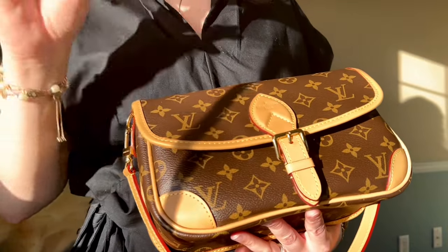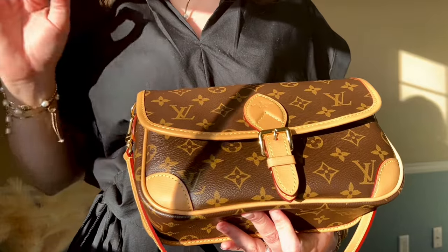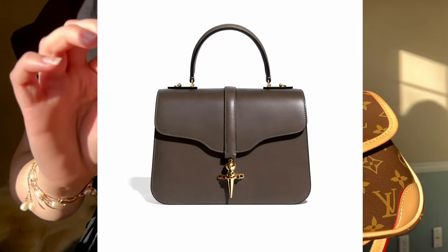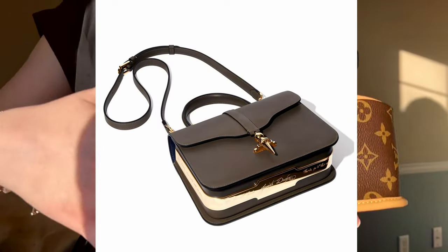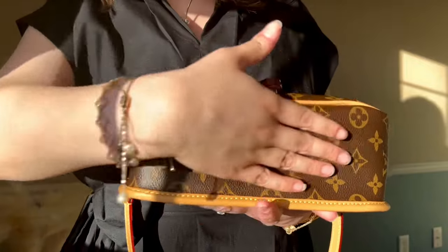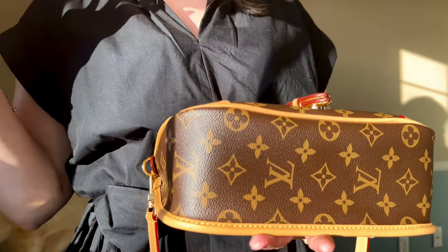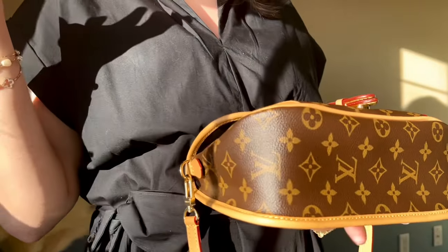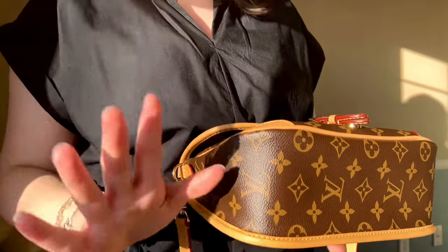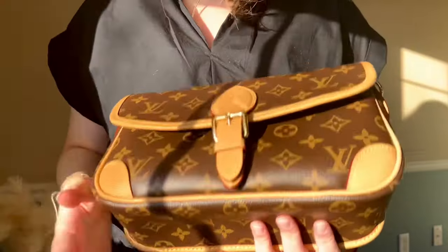I'm not looking for anything trendy or hype anymore. I am looking at another Diane bag from a completely different brand called Joseph Duclos — it's a top handle and it looks absolutely stunning with hardware all along the edges. It's so elegant, the way it reflects when you carry it. I think that's going to be one of my next bags if I were to spend over five thousand dollars, but since I got my Lady Dior recently, I think I'm good for the next few years.